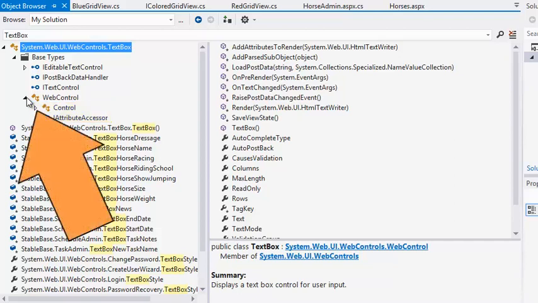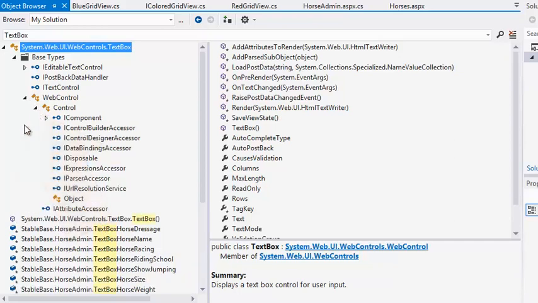Expand the Control class now, and you can see that the Control class extends the Object class, as well as implementing several other interfaces. All of the classes in the .NET framework can be traced back to the Object class. It's for this reason that you are able to cast any object to the object type. Casting to the object type is covered in Session 5 of the Essential Skills course in this series.